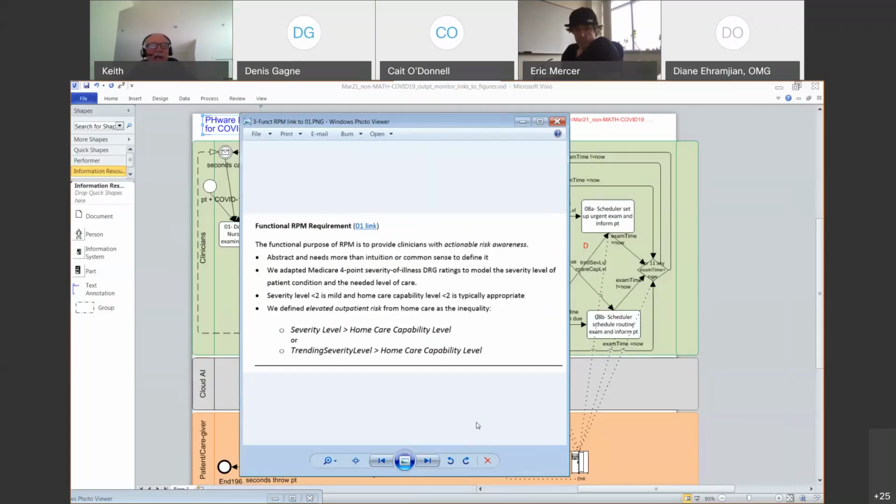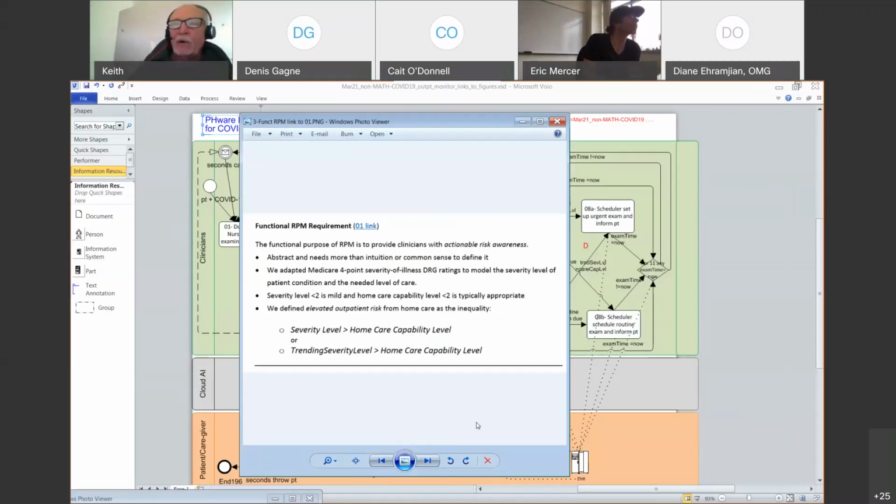That's abstract and it needs a lot more definition than just intuition. So we adapted Medicare's 4-point severity of illness DRG ratings to model the severity of the patient condition and the needed level of care. So for example, a severity level less than 2 is considered mild and home care capability is less than 2, and that would typically be appropriate.